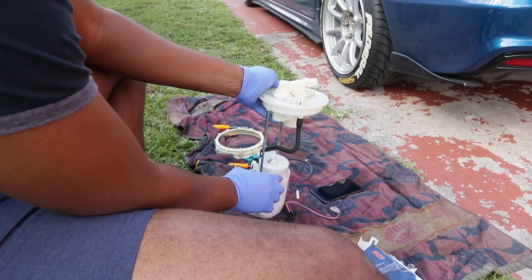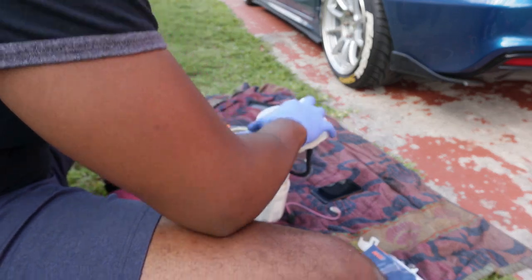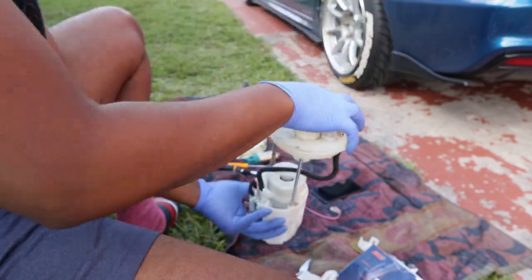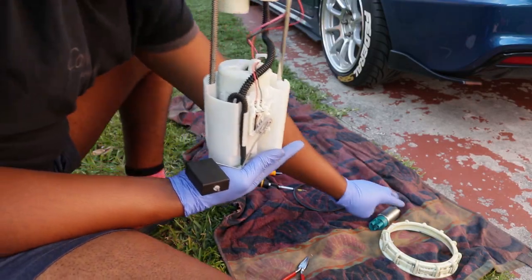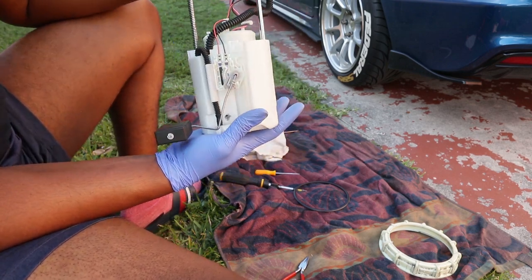Okay. Now put your new fuel pump back inside its holder and click the clips and reinstall everything, and you should be good to go. Good job. And boom, you guys, fuel pump is installed. It's time to just go plug it in and pray that it actually turns on and works.